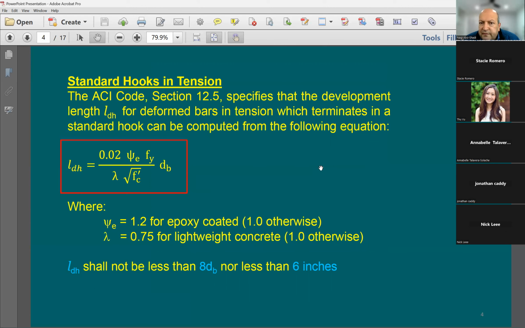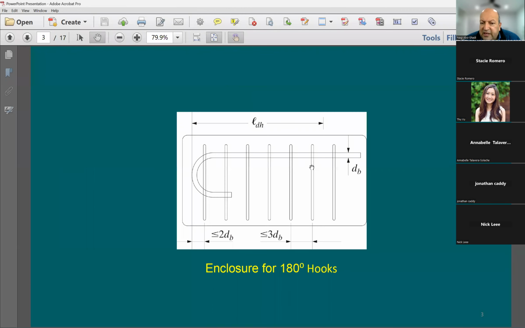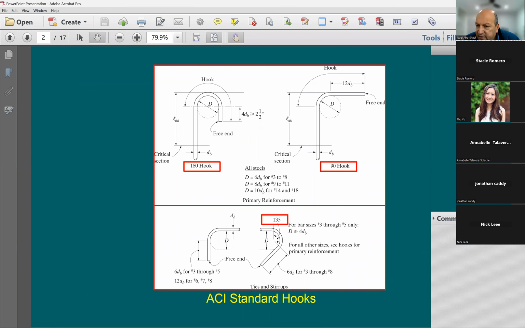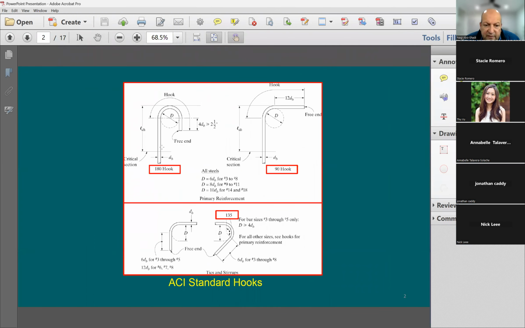Here's the equation. It looks much simpler than the previous one. The previous one was a little bit longer, had CB and this kind of thing. So this one is going to be a little bit simpler. And my expectation is that this LDH is going to be smaller than LD by a lot. Just think about it this way. In the first mechanism to resist any tension bar that you have in here, let me draw a small arrow for quick. So you have the tension bar coming this way, tension force is going to be coming this way, you need to resist it.